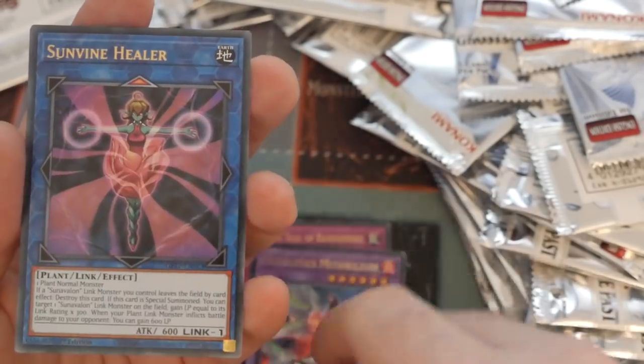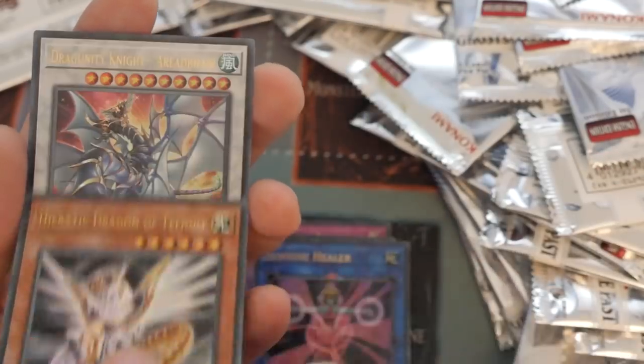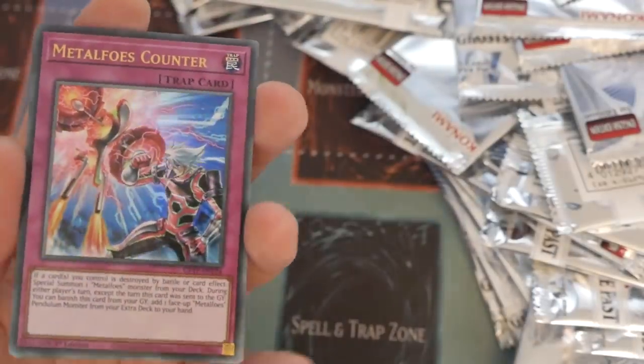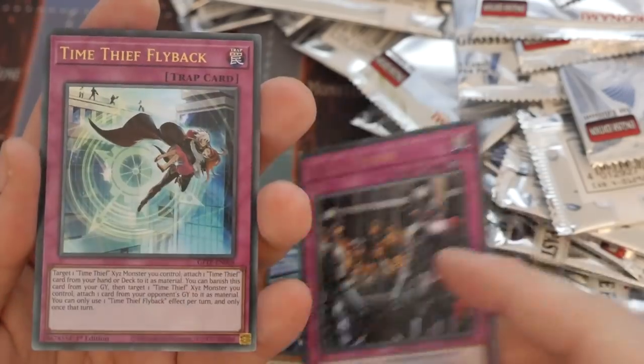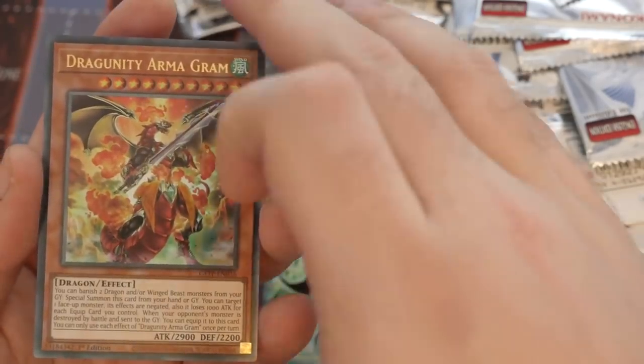Heretic Seal, Mithrilium, Sunvine Healer, first one we've seen of that. Heretic Dragon, Dragoonity Knight. Oh, Blue Eyes Alternative. Nice. I'm actually quite psyched on that one. That's really cool. I mean, any Ghost that goes towards my collection is obviously going to be great. Metaphase Counter, Time Thief Beezle Ship, Royal Prison, Time Thief Flyback, and Dragoonity Armagram.